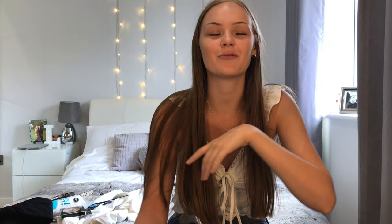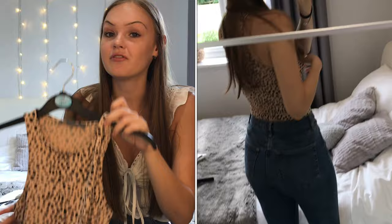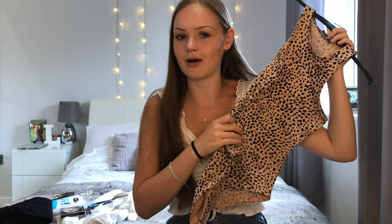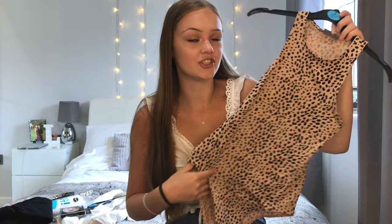With the shorts I thought this bodysuit would go really well — tactical thinking! I got it in a small since there was no extra small. It's a lovely leopard print, not see-through at all, and there's a very similar one in Zara. Zara does racer-back bodysuits in black, white, nude, blue, and now this print too — but theirs is about £12 whereas this was only £5. It feels really good quality and I love the colour — it'll look great with a tan.